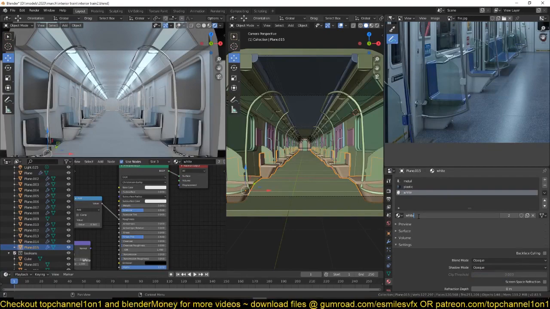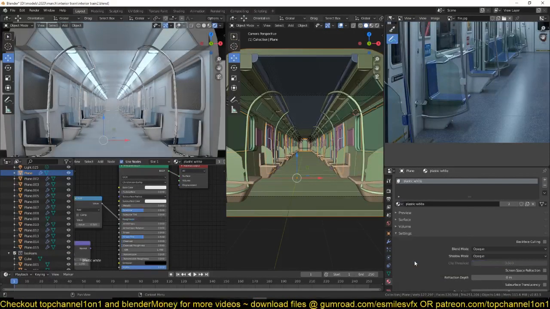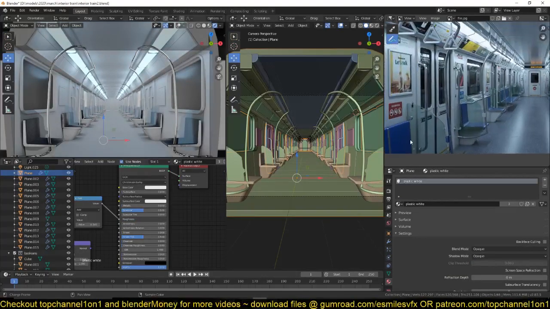Let's call this plastic white. And then I want this to have the same material, plastic white. Then let's see what else we can do.